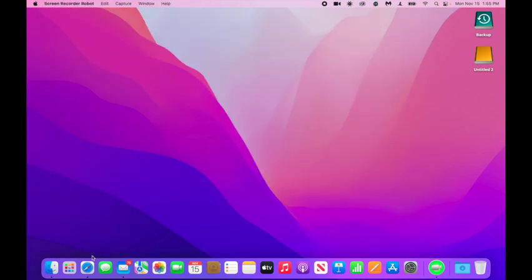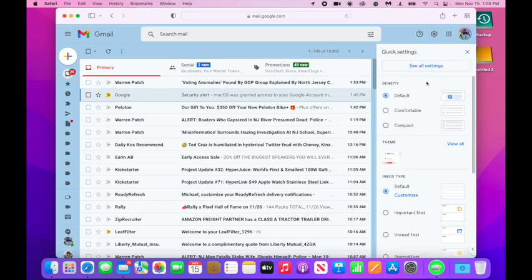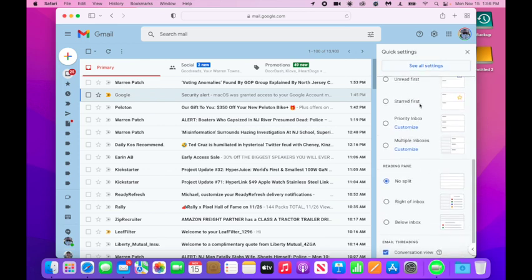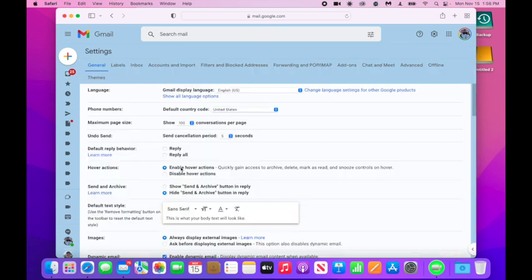Okay, so now how do we do this online? Do it to an online source. I'm going to go to my Gmail account. Nothing much here. But what we want to do is create a new signature. I'm going to the gear over here. This is for quick settings, but I want to go to the signature, which is hidden in here, because it really won't show me all that. It just shows me the layouts and all the rest of that neat stuff. So I'm going to click on See all settings, and here are the basic settings, and at the top here we've got all kinds of good stuff, but settings and signature is in General.